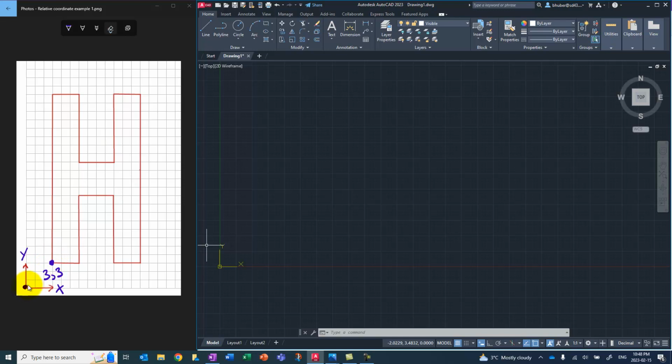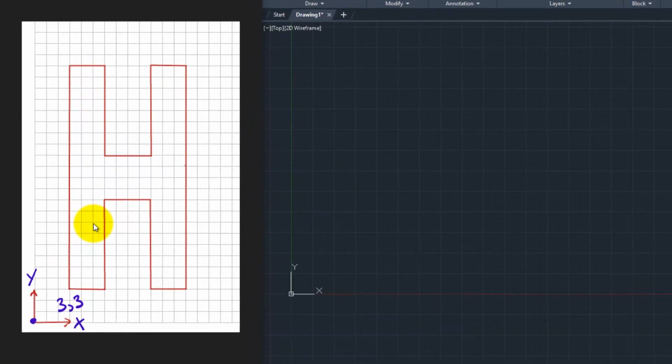So I've already written in our first starting point here. Starting from 0, we have a change of 3 in the x and 3 in the y. So this is an absolute coordinate of 3,3. And then from there, these will each be relative coordinates. For example, when we move to the right, we move by 3 squares, 1, 2, 3. So we would write this as @3,0. Let's write in a few points, moving vertically by 1, 2, 3, 4, 5, 6, 7, 8 to here. So this would be no change in the x, @0,8 for the y.